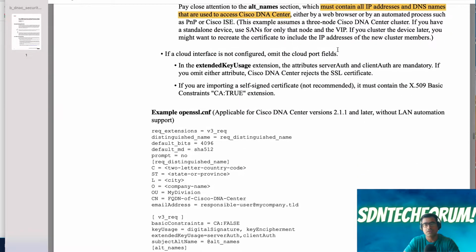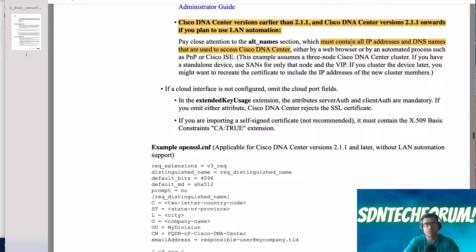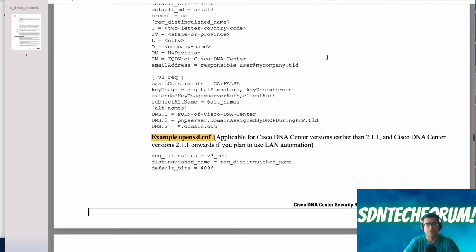We are actually focused on getting LAN automation working. For that, the alt name section must contain all IP addresses and DNS names that are used to connect to Cisco DNA Center. As you can see here, this is the second config.